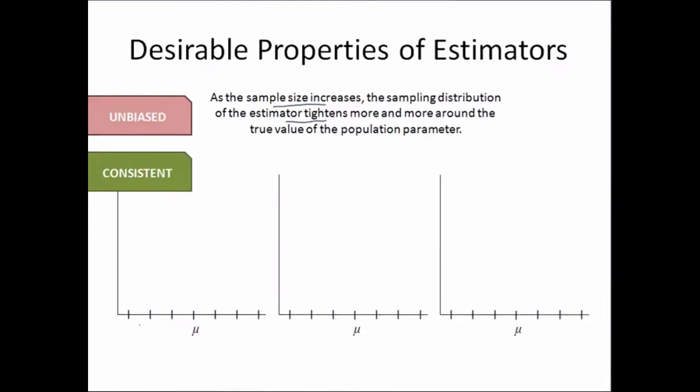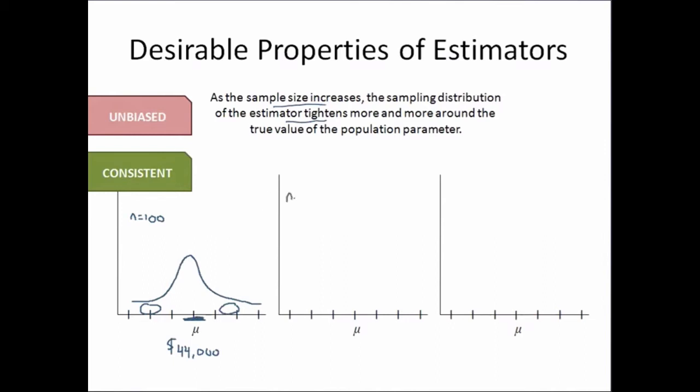So going back to our original example with household income in the US, we know that the true population parameter is $44,000. Our sample size that we used before was 100, and the sampling distribution we know is normal, and it will look something like this, with most of the mass of this distribution around the true mean. But there'll be some estimates that are lower than the 44,000, and some estimates that will come back higher than the 44,000. But mostly it's centered around the true population parameter of 44,000.